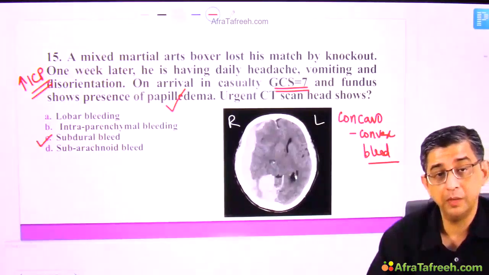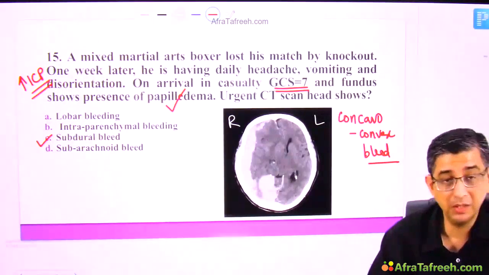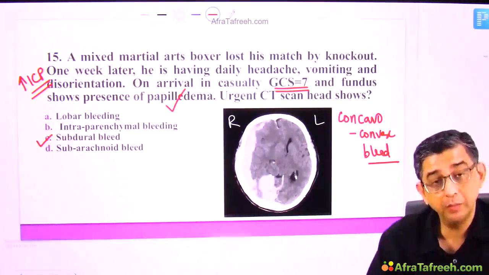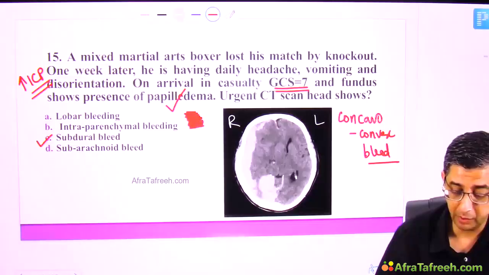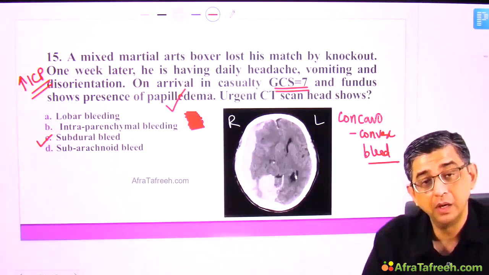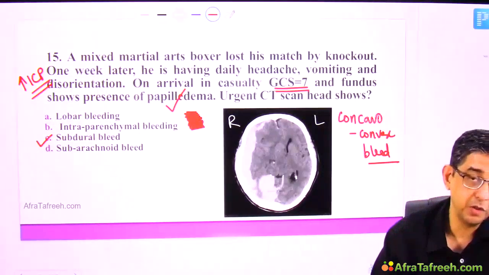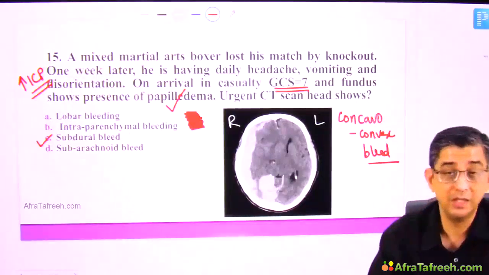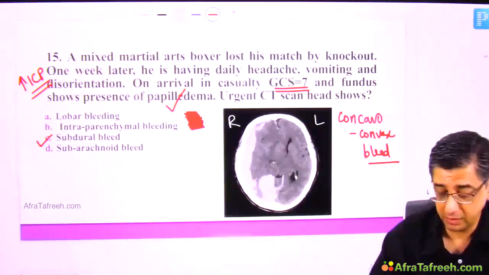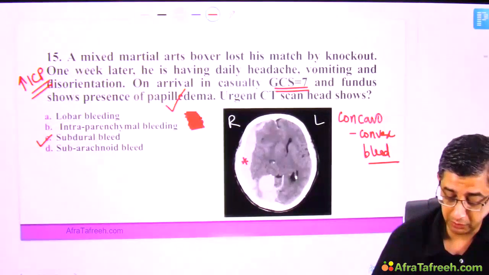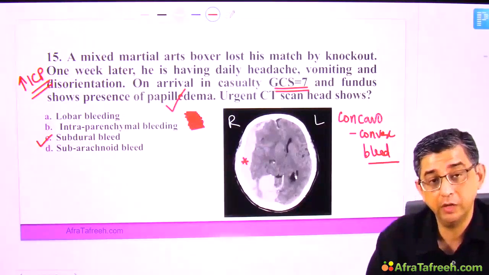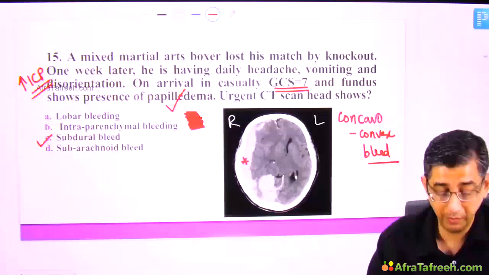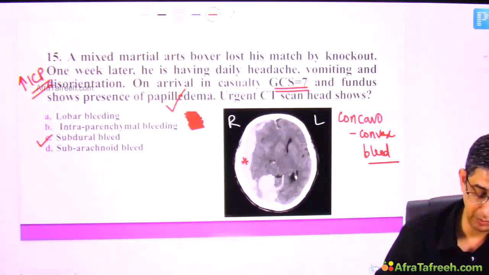I'm ruling out options A and B because they basically mean the same. Intraparenchymal bleeding would mean a lobar bleeding, and it would be a rather ill-defined opacity in the brain parenchyma of this patient. When it comes to subarachnoid hemorrhage, there should be blood in the meninges, that is in the sylvian fissure or interhemispheric fissure. But since you can visualize a very characteristic white hyperdensity present here and the patient presented within a week, I would like to call this an acute subdural hemorrhage. The answer to this question is option number C.